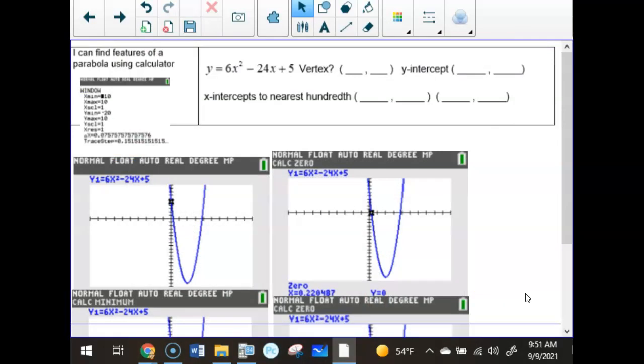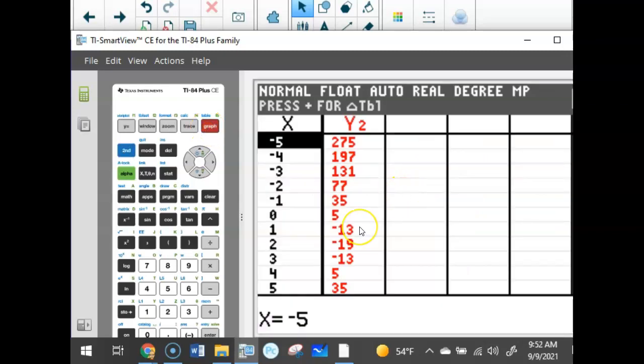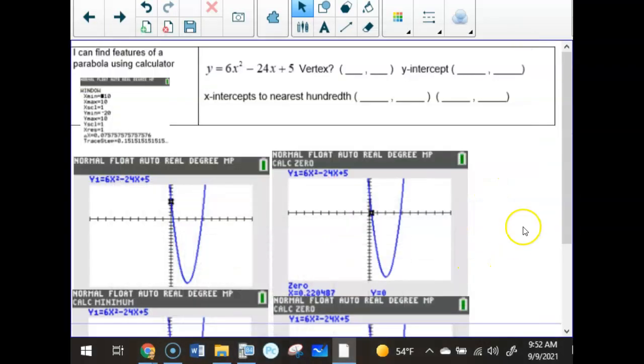Yes. Not accurately, because the y-intercept would be there. That's a great question. But you're trying to find where y equals 0, and you will notice there is no place where y equals 0 nicely. It's somewhere in between 0 and 1, and so on. If you had to do it without a calculator, you'd have to do quadratic formula.